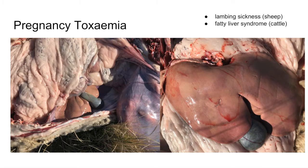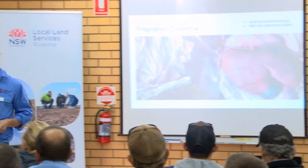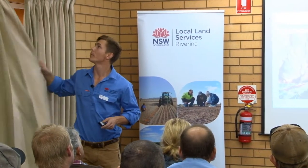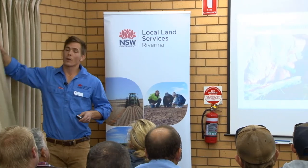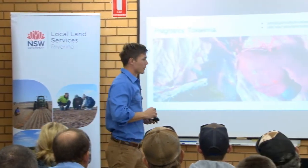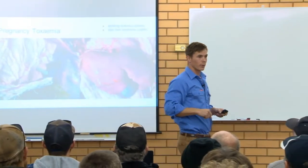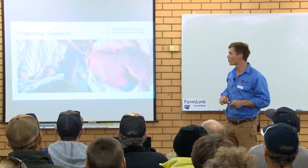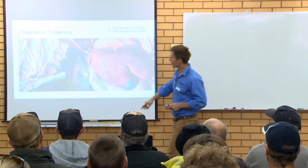And so when we open them up, I'll often see the images. I might just close this curtain here. But a pale, what we call a fatty liver. When you do a kill and you see the liver, a normal liver is sort of your boot leather brown colour. This image here probably shows it well.